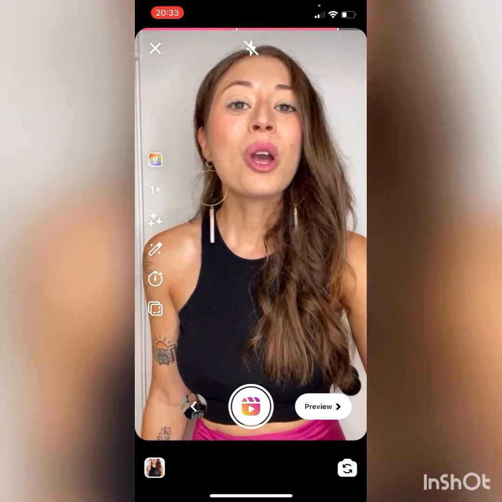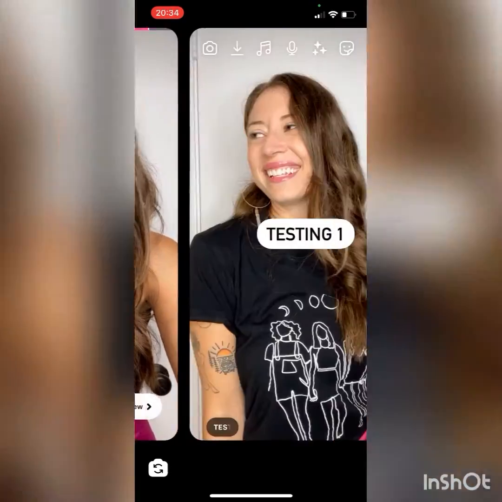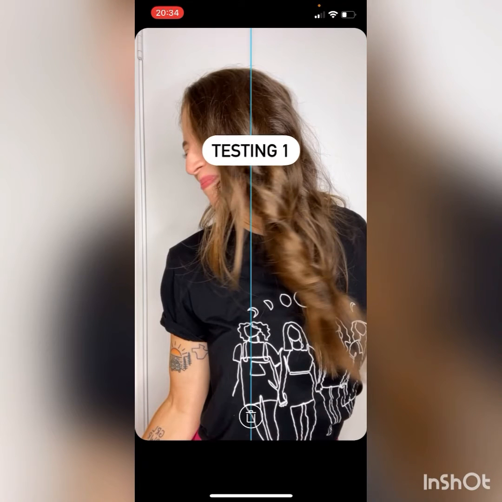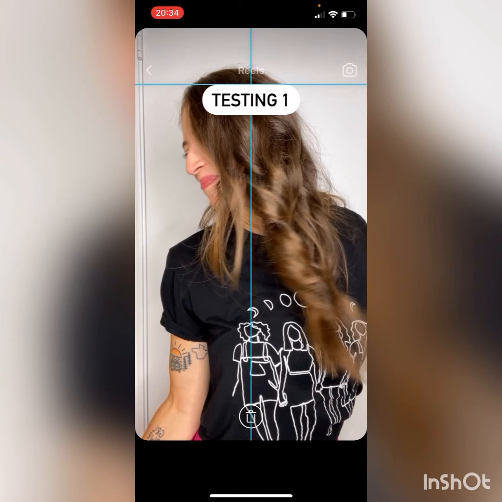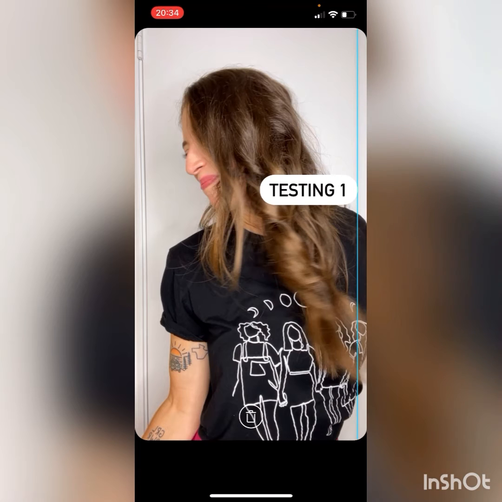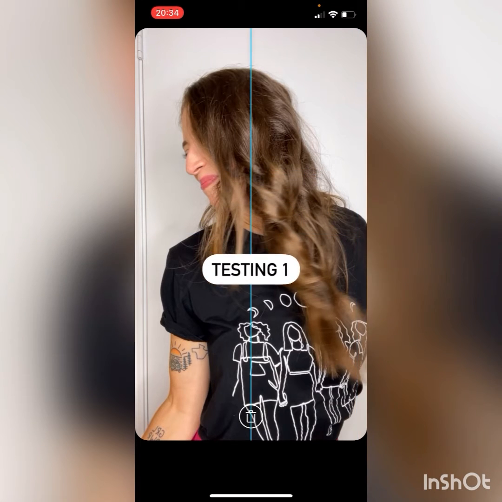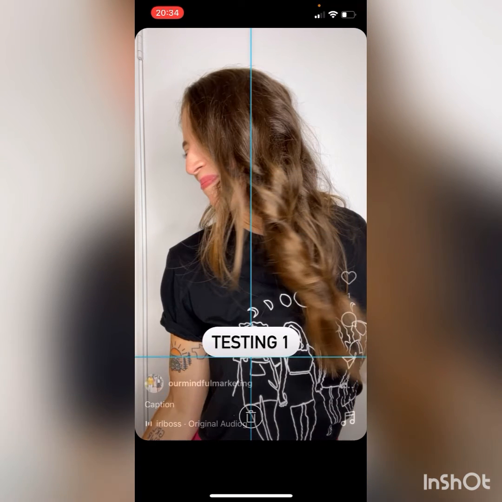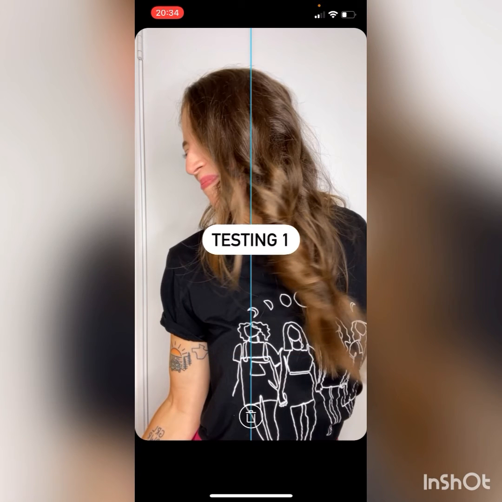So I'm going to show you, when you go over to your reel and you add in your text, you'll see here that Instagram actually adds in these little blue lines here on the sides and on the top and the bottom. If you test this out, you'll see that you can't go past, or you can, but you shouldn't go past these blue lines, because if you do, your text will bleed past that 1x1 frame as someone is scrolling through their feed.